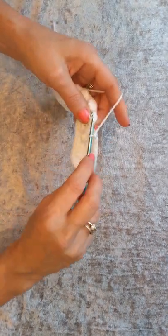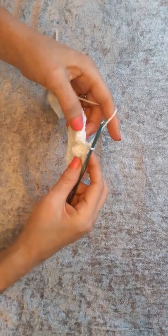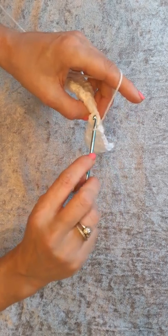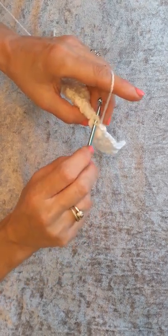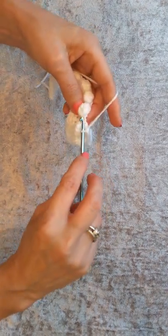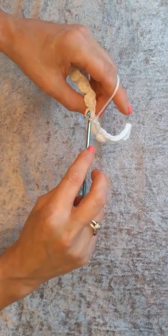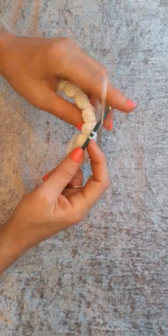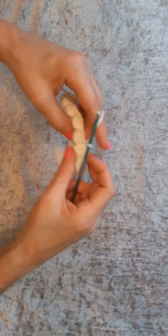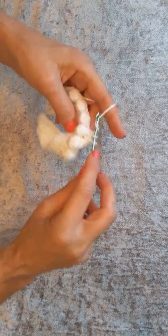Go down into your single crochet. And look at the back of the bobble again. You see like a V shape just here. So you put your hook in there and do your single crochet. Always remember to go down and do your single crochet in the middle of the bobbles. Okay, so I should continue this row, which is 29 single crochet. And I will meet you back at the end.